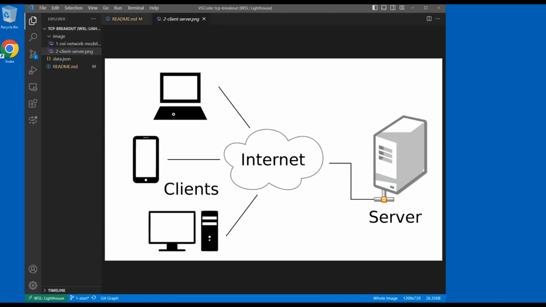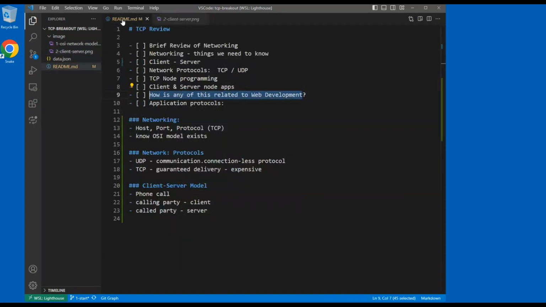Just think back in the 90s or 2000s when the internet was brand new. We had these static pages with these blue links. Very cool stuff back then. Seems primitive now, but that's all web pages were. The browser would go to the server and say, hey, give me this page. The server would say, great, there's your page. The browser shows that page. You click on a link, the browser sends another request. Give me another page, and so on. That's how this client server works. And that's how we're going to start off our journey on web development here.